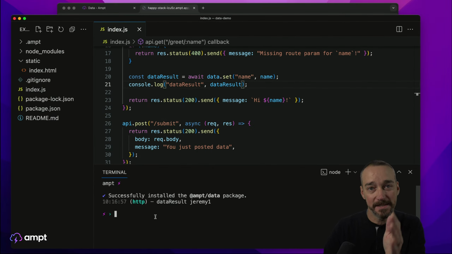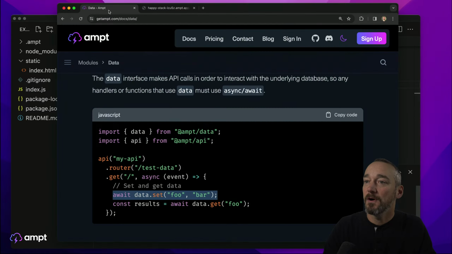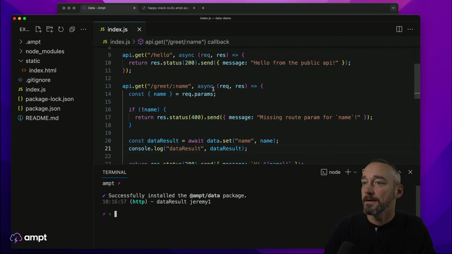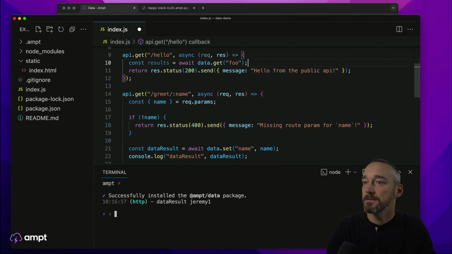So how do we check this besides just getting that confirmation? Well, we can query the data using a get. So let's do that first. Back over on the documentation here, we see that you can get data just by doing data.get. So let's go over to our hello, and we're going to do const result await data.get. Now we're looking for the name value. Now this can work as a basic key value store, which is actually pretty powerful if you just need to save simple bits of data. There's a lot more that you can do with it, but let's start here.